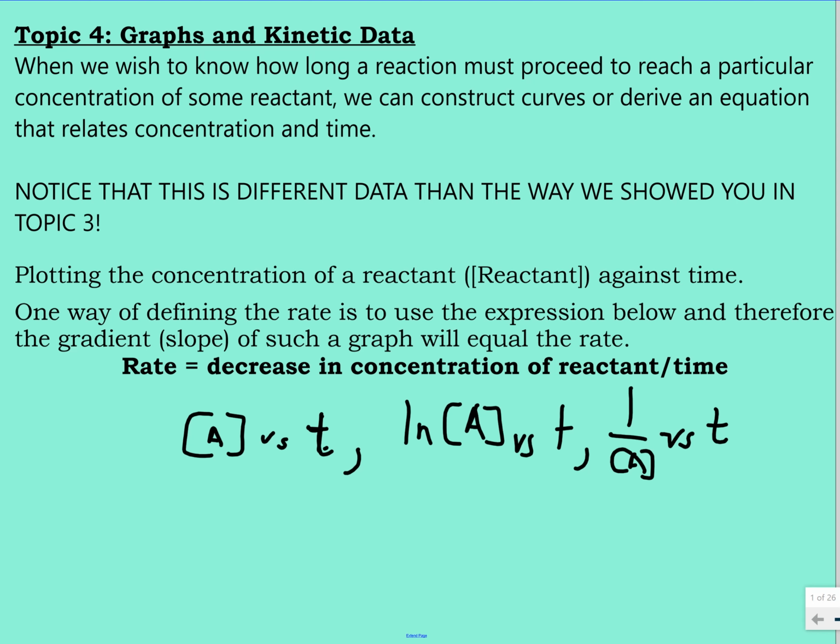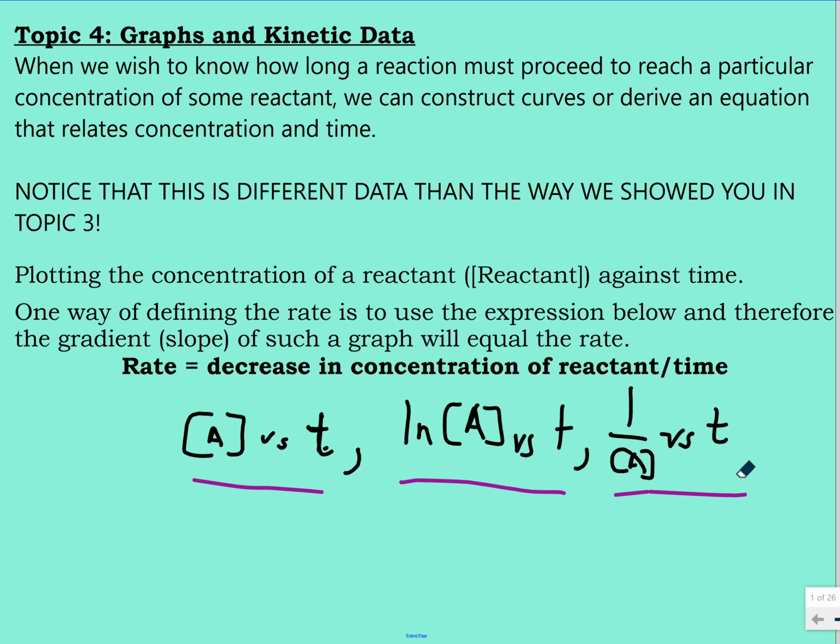So in a moment we're going to look at some different graphs. We're going to look at the graph of the concentration versus time, which we've looked at before, and we're going to see some things. We're going to look at the graph of ln of A versus time, and we're going to see 1 over A versus time. And so if you go back to that AP sheet and you look at it, you'll see that there's those k's, those rate constants in those equations.